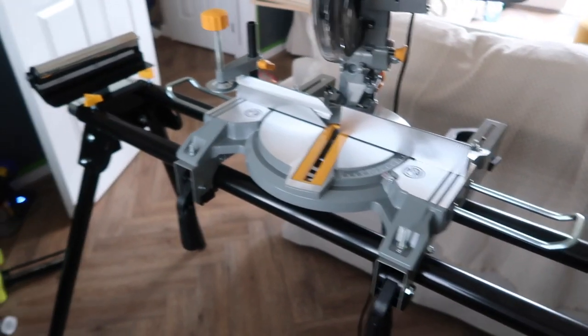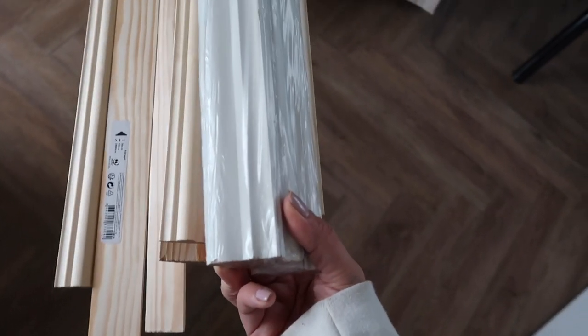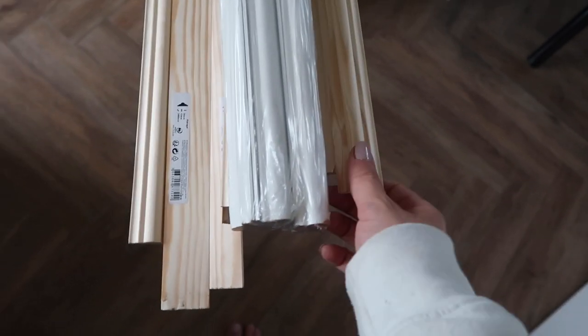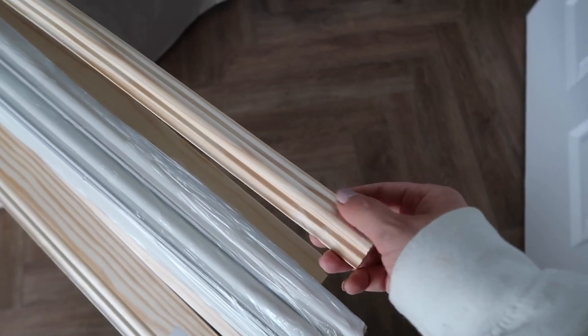We thought we might as well get them both together so we're not doing it on the floor, which is what rookie DIYers like us did previously with just the circular saw. This is the panelling we picked up from B&Q — this is the dado rail, a very classic style, and then this is the astragal panelling. The middle bit is raised up, whereas you can get other types where the sides are raised or it's flat. We picked these up from B&Q and I'm hoping we got the right amount to just finish it today.